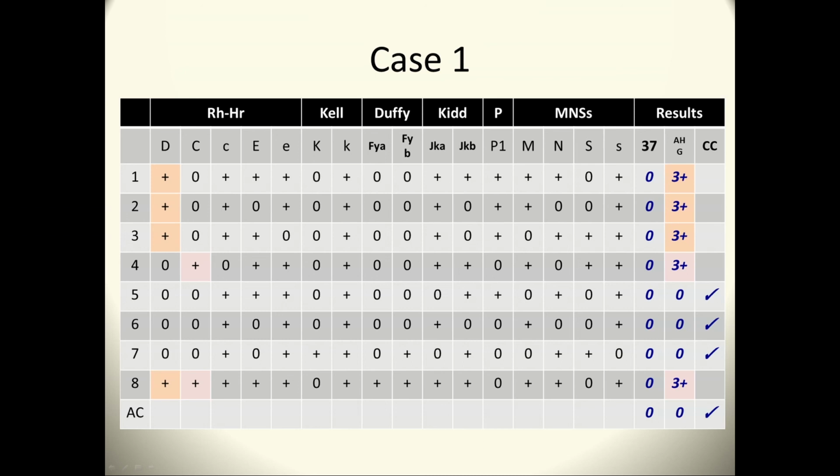And if the patient has alloantibodies, a Coombs crossmatch would be performed, and units that appear compatible through the Coombs crossmatch would be acceptable for transfusion. So this would pick up any potential rare blood donors that are D negative, big C negative, and also G positive. Discerning anti-G from anti-D and anti-big C is a very labor-intensive process that can be done by immunohematology reference labs, and it includes adsorptions and elutions.